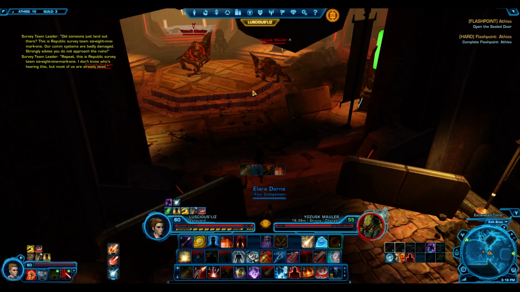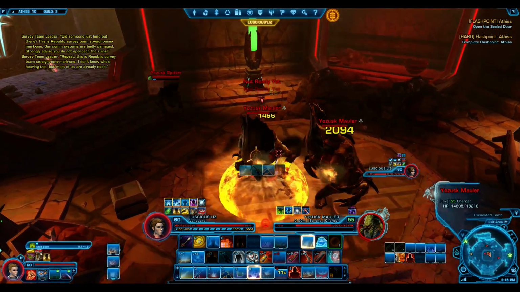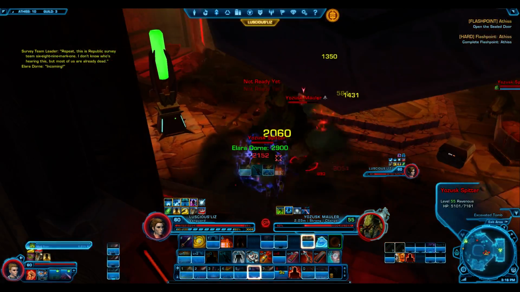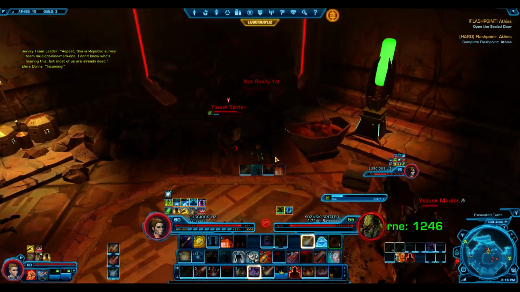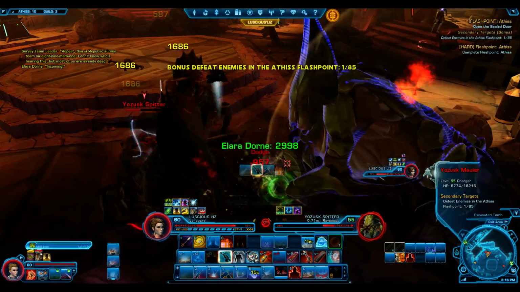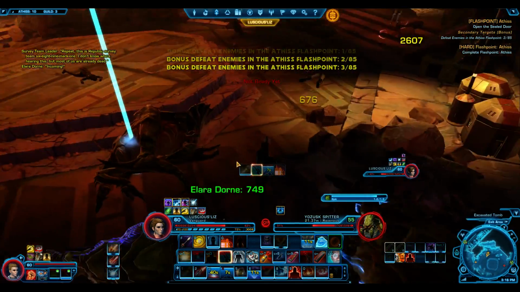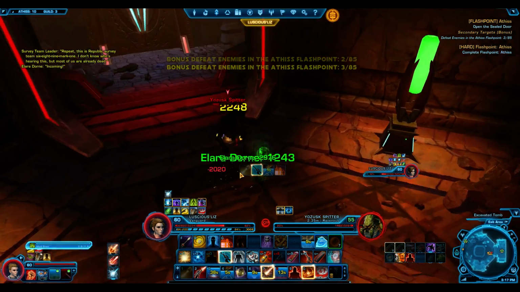So we're gonna just go in. If you're not an archaeologist, you have to fight this trash. Just gather up all these things. This is the other advantage of being a tank, is that it lets us gather up all these things and cleave them down. Fairly simple, this trash.